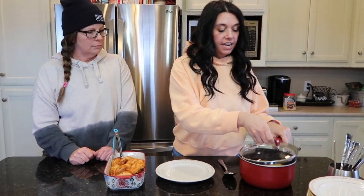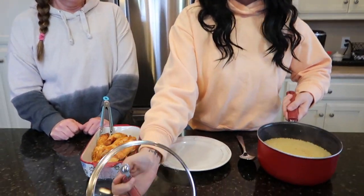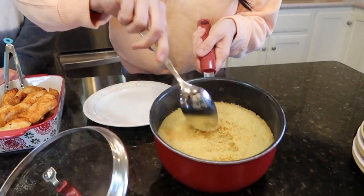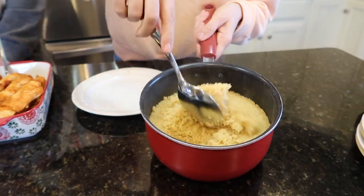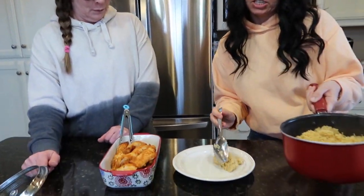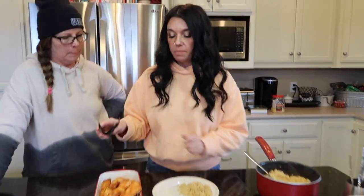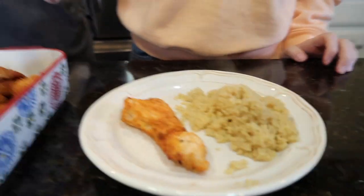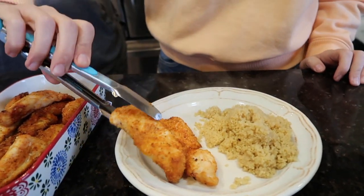Everything is finished, and so we're just gonna make it little plates. I just want to show the couscous before it's done. It's nice, and just fluff it up, and it smells so good. It's nice, it's different, it's unusual. And this is the part of the chicken that we made with no olive oil, so you can see it is a little bit healthier and less fattening.